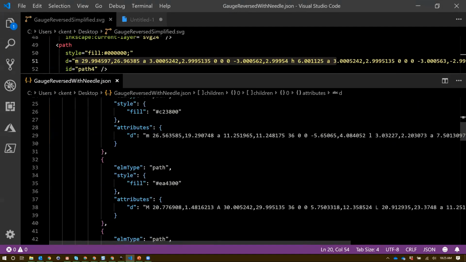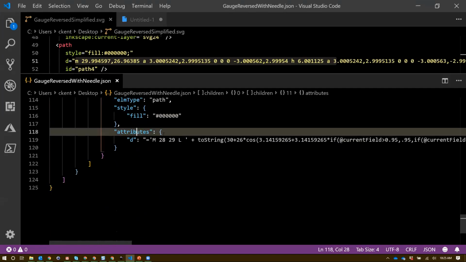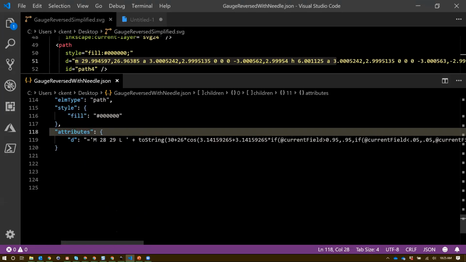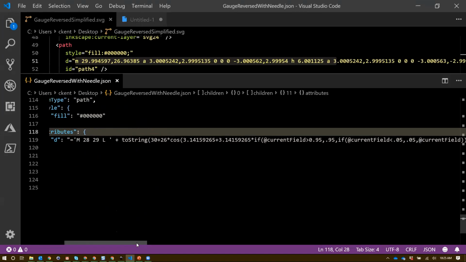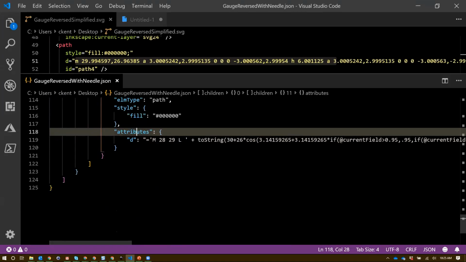So I've done that, and I've added this fancy little one down here where I'm doing some other calculations, right? So you can see I've got some cosine, and I've got my sine, and I've got all these if statements. But the point is not to wow you with my looked up formulas on Stack Overflow for circle calculations, right? But to take a look at the idea that you can dynamically draw these SVGs by editing these path elements directly and combining them with other paths.